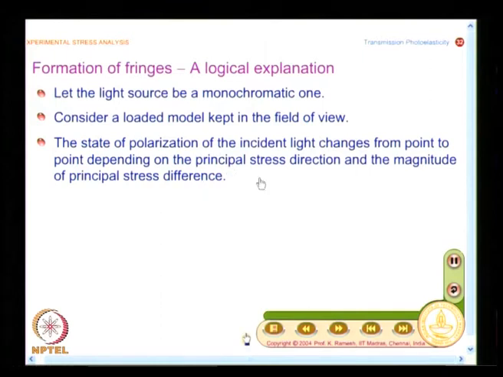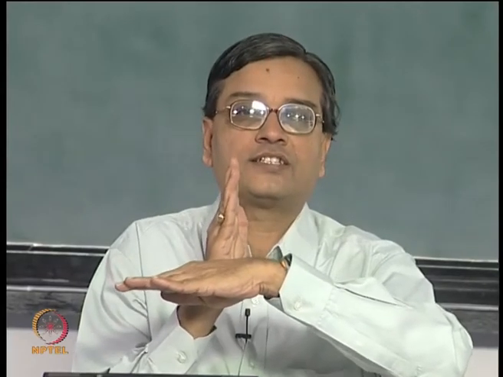And what we do is, by keeping an analyzer, we find out when the light is cut. The analyzer will cut the light when the plane of polarization is perpendicular to it. For the plane of polarization to be perpendicular to it, the input polarized light should come out unaltered. And in a plane polariscope, in conventional photoelasticity, we always keep polarizer and analyzer crossed. If you go to digital photoelasticity, people also tried keeping them parallel, keeping them at arbitrary orientation, but in conventional photoelasticity, polarizer and analyzer are always crossed.